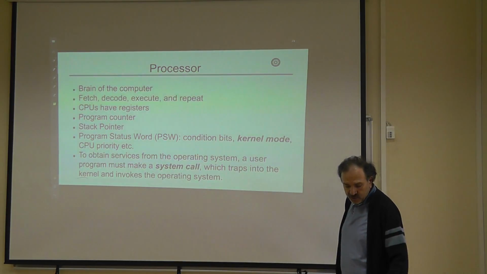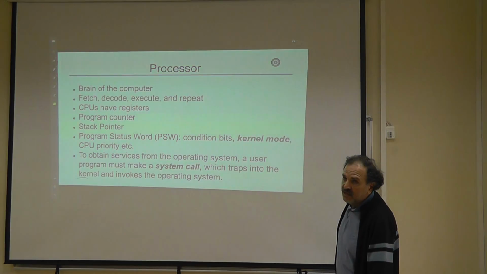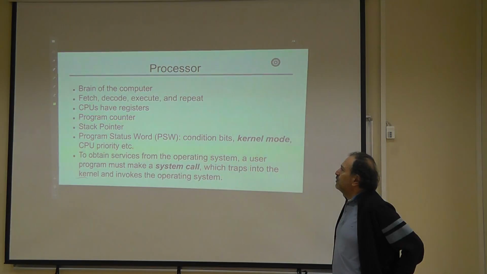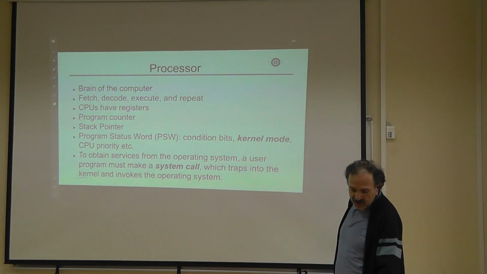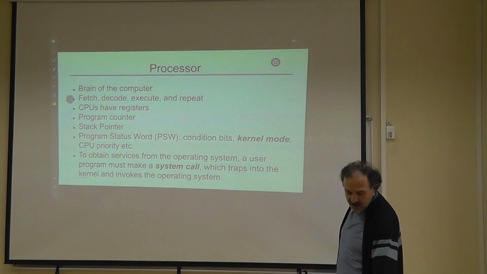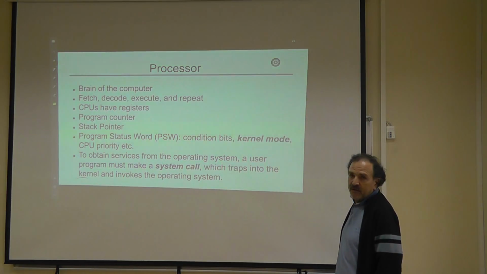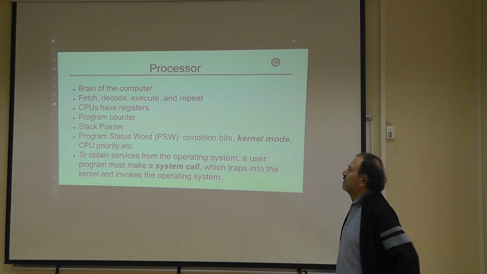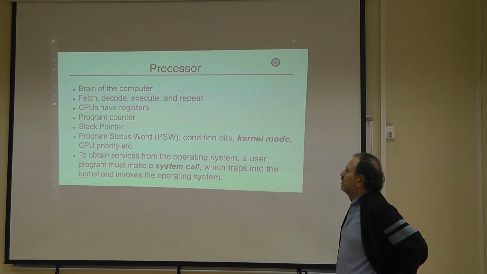Program counter is a register. It keeps the current or next instruction address. It points to the address where you're going to fetch your instruction. After you fetch, decode, execute, you increment your program counter by 1, unless the instruction you are executing is a branch instruction. If it's a branch instruction, then your program counter is modified like that.